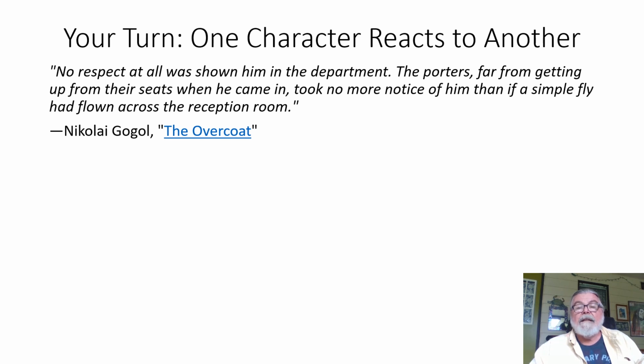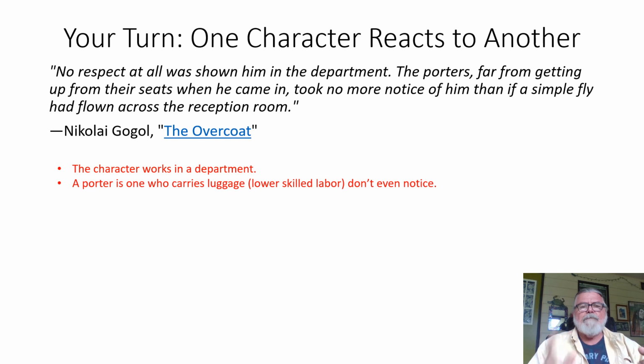Two sentences, a lot of power in there. So I asked myself some questions. Well, this character works in a department. So when we're looking at the ideas, it comes to mind that we have porters. Now, a porter is a person who carries luggage, lower skilled labor, and they didn't even notice him. So it seems to me that there's a hierarchy indicated in these two sentences, that within this organization there's a department and he gets no respect there. And even people who were in other areas of the business and of a lower standing don't even notice the person as they walk in.